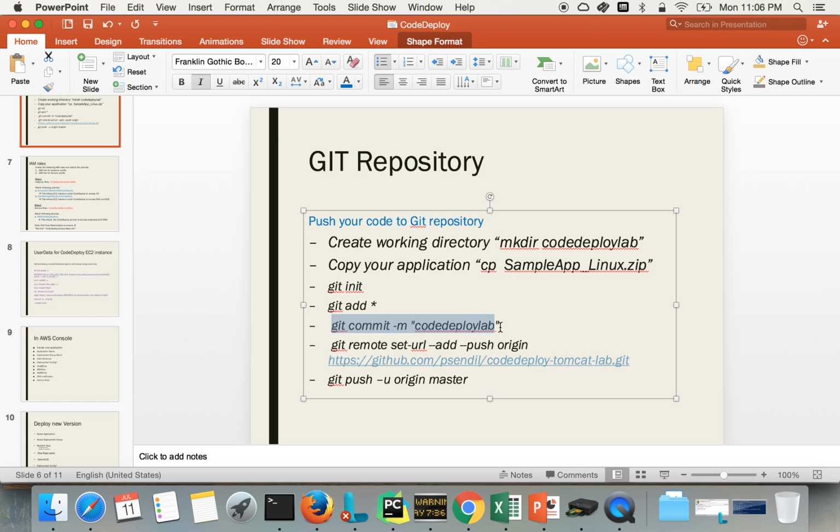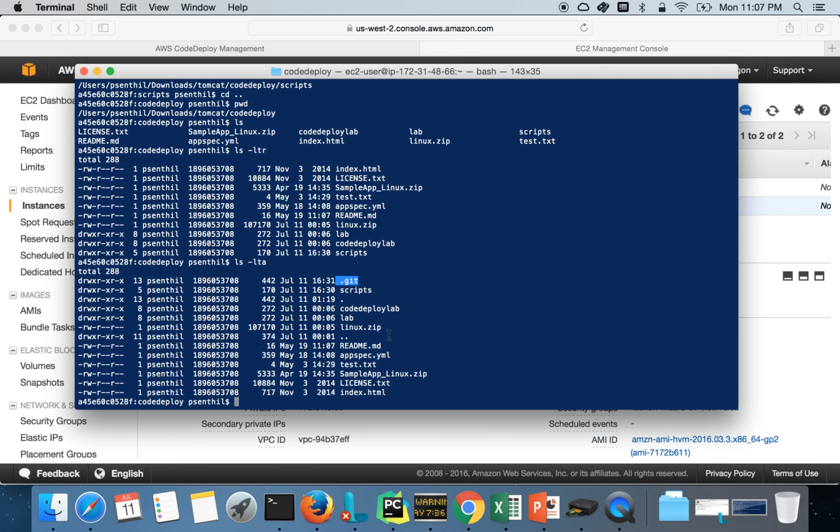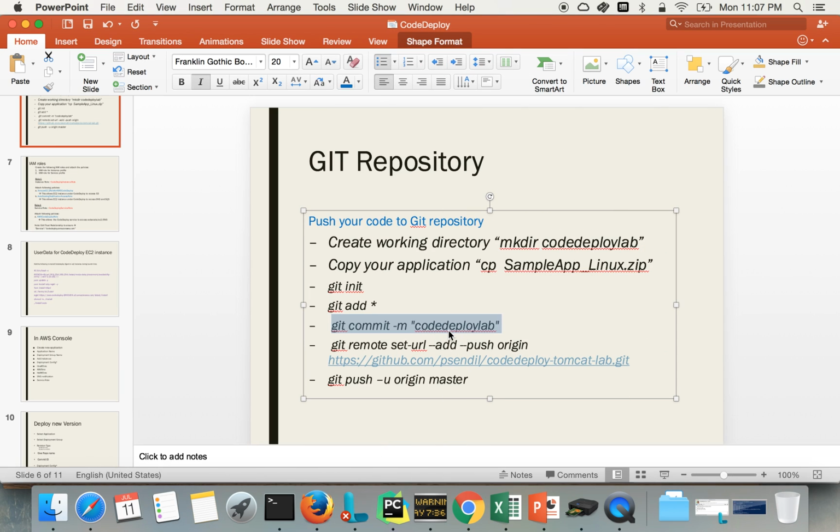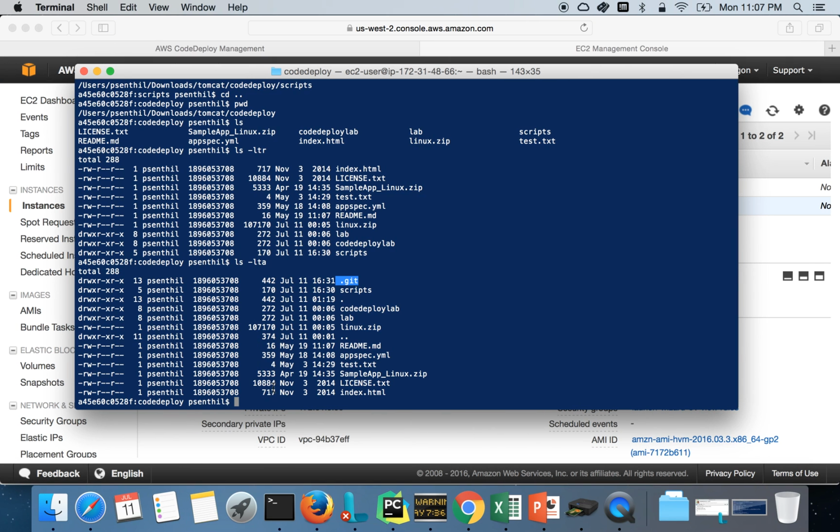And git commit: every time you save or are ready for pushing, run the command git commit with a comment on it, so that, let's say today you are updating something, and the day after tomorrow you are changing something. This -m flag you can use to say what you are changing, what you are adding, what you are deleting, those things. And finally git remote set-url, to set where to push to from my local machine.